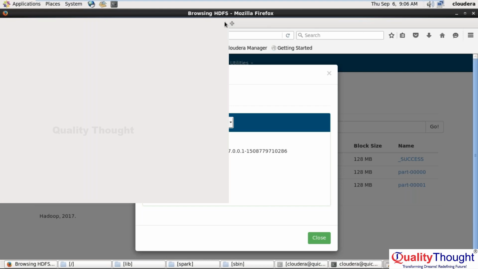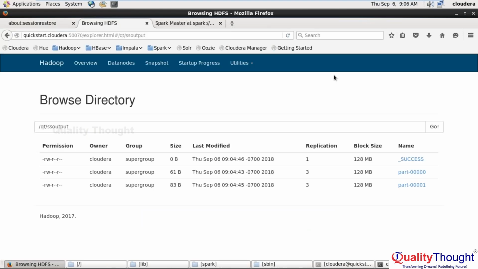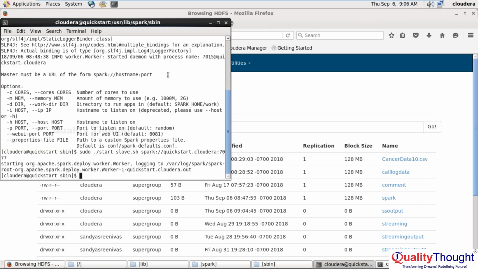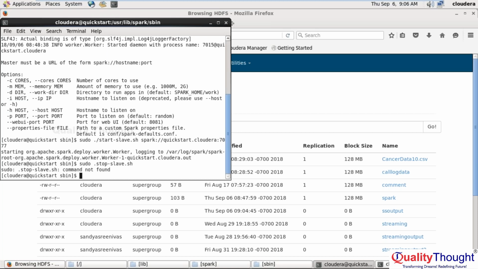Okay. Now, how to stop a Spark slave machine? First, to stop the slave machine, just use sudo ./stop-slave.sh.